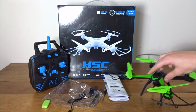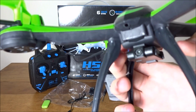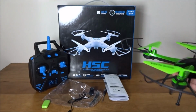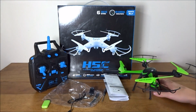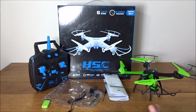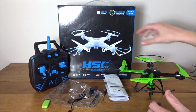Now this is a pretty cheap camera quad, and as you can see the camera is underneath here, so pretty small camera. Let's see if it'll focus. There we go. Now this quad is about a similar size to the Atop YD 829 SkyDreamer Plus. Kind of that micro mini size. It's not quite a mini, but definitely bigger than a micro. And this one comes in pretty cheap at about $28.